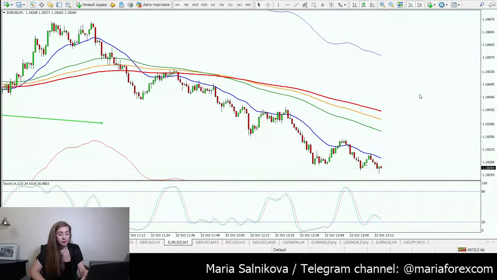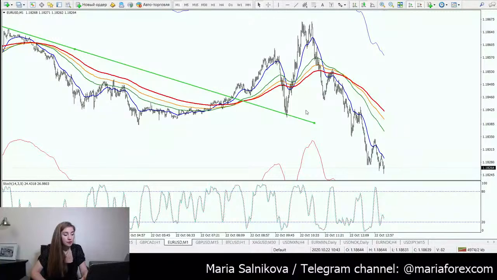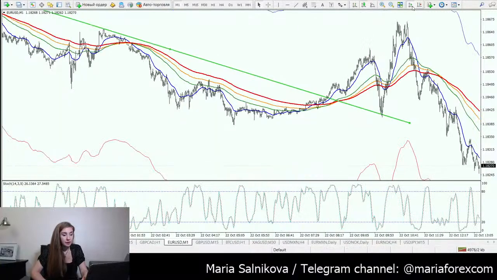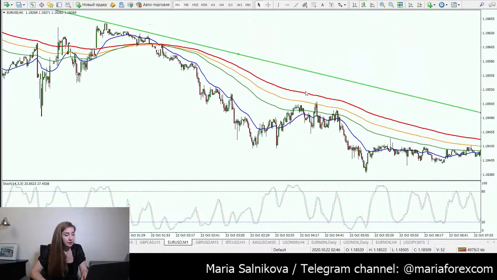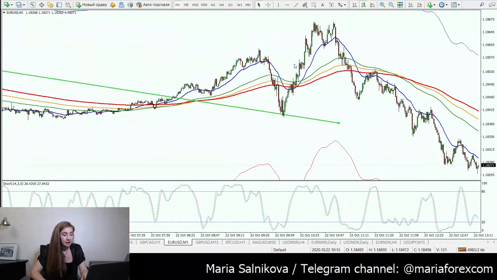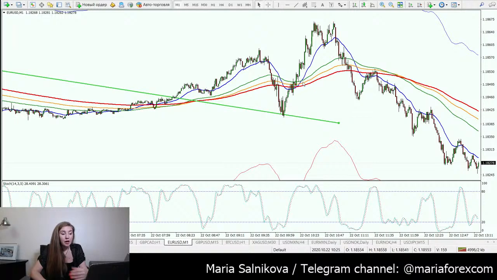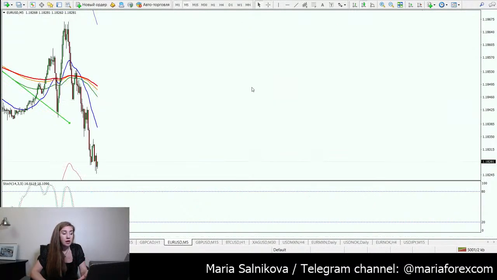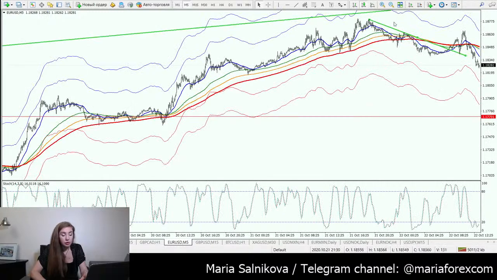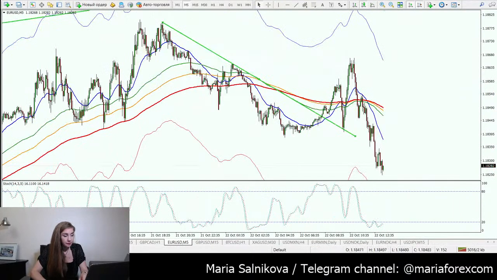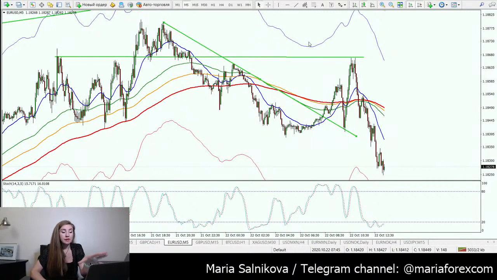So I go on 1 minute chart, and what they do here, right here, they test this tendency and they start to go up, up, up, up. It was like 1.1840. How far do I hold this position? I go back on 1 minute chart, on 5 minute chart, and I take this maximum price. So I do understand that this is the area where they may stop. This is 5 minute chart.